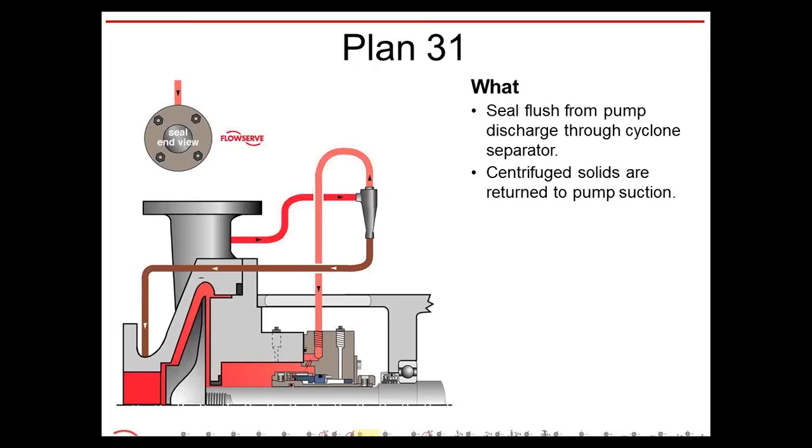Cyclone separators, as you can see here, require 3 factors to run. You have to have discharge. It takes discharge flow off from the discharge side of the pump, runs it into the cyclone separator, and a cyclone separator looks like a little tiny tornado inside. The heavier, dirtier fluid, which is the brown line, runs down back into suction, and the cleaner fluid runs out the top of the cyclone separator and runs into the seal. Okay, all well and good in theory.